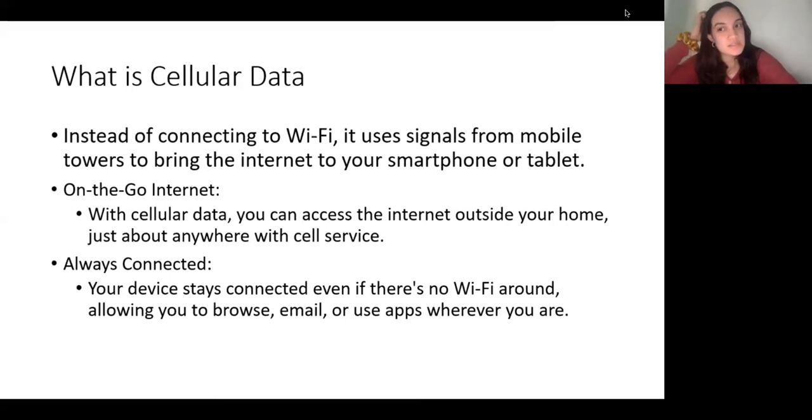Yeah, that is because of the towers. As you've probably seen, a lot of phones are going from 4G to 5G and things like that. So the mobile towers are constantly trying to get a stronger connection for us.